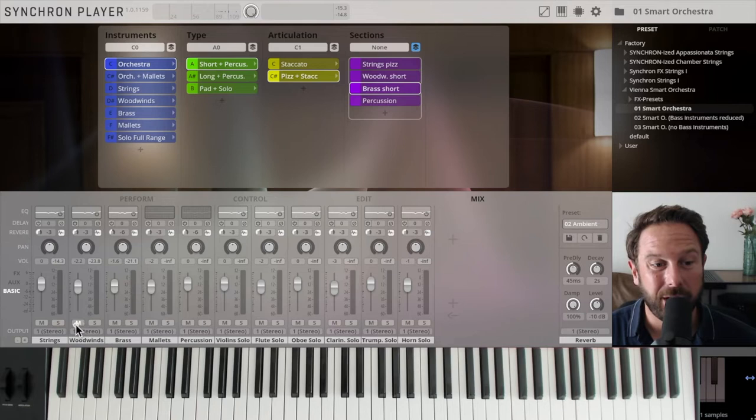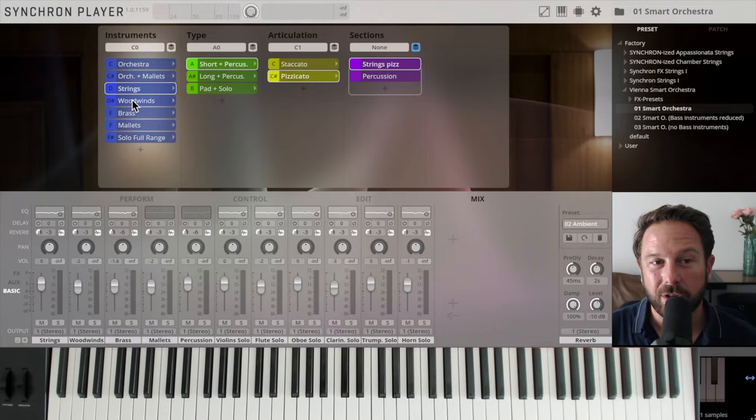Of course, you can mute or solo those different sections and just balance your orchestra like you need, as you need it. So it's very easy to get a balance between those different sections and just use MIDI faders to mix on the fly. Or you can access the different sections right here in the dimension tree. Just stick to just strings, woodwinds, brass, mallets, as you like.